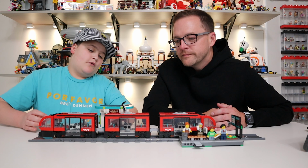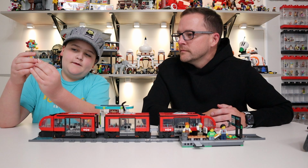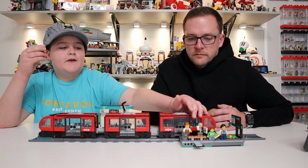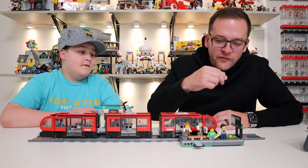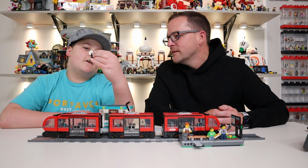So, something really cool about some of the pieces is there are 3 of this newspaper piece in here. And there's a fireman over here who's holding this newspaper, and it's about a fireman who saved a cat. Oh, that's super cool. And he's a retired fireman. Well, I don't know if he's retired. He doesn't have his hat on, so I'm just calling him retired.